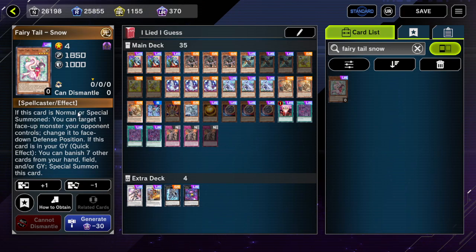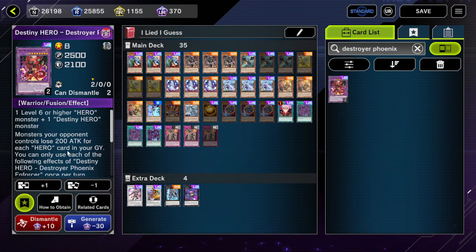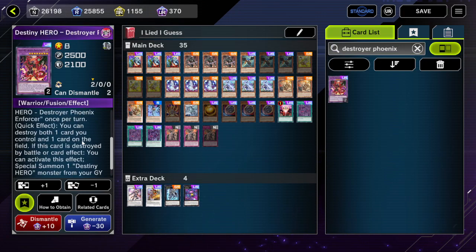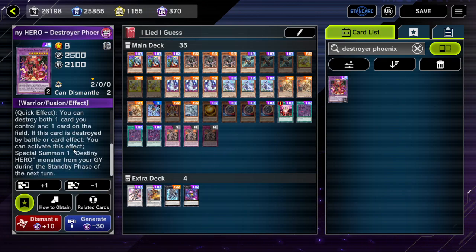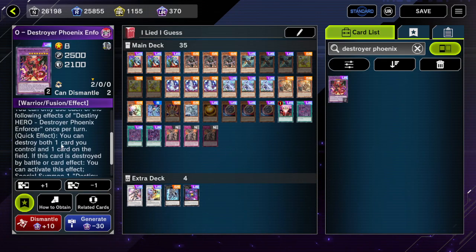Usually with every single targeting effect, you'll target before the effect resolves. But then we can go to this bad boy, DPE, Destroyer Phoenix Enforcer. There are no costs on this card, I believe. So this quick effect, you can destroy both one card you control and one card on the field.